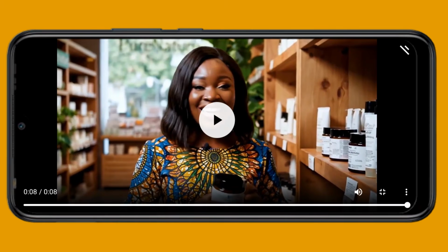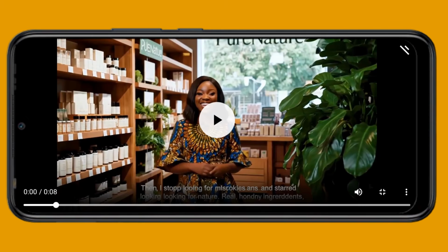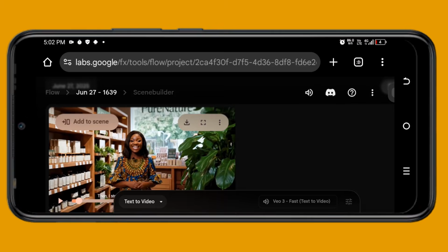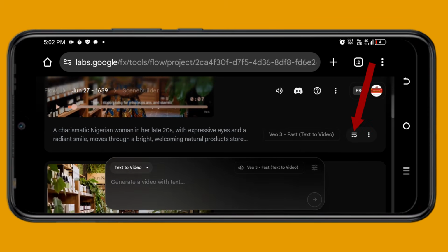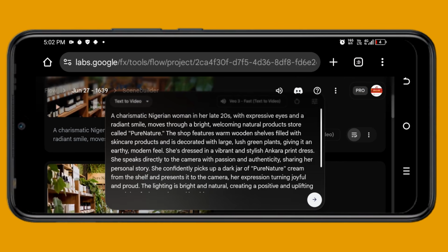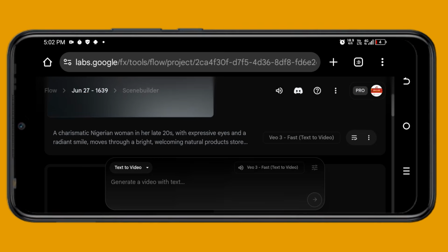All right, so that was so perfect. I think the only thing is just the subtitle. It added like a subtitle to it. So you can just instruct it to not add any subtitle. Or if you don't like any of the generation, you can definitely retry it. Just tap on this button right here to retry. So just tap on this, as you can see, and then you can retry. If you don't like any of the videos that I generated, just tap on this and then you can retry it again. And then you can see if that one is going to be better.